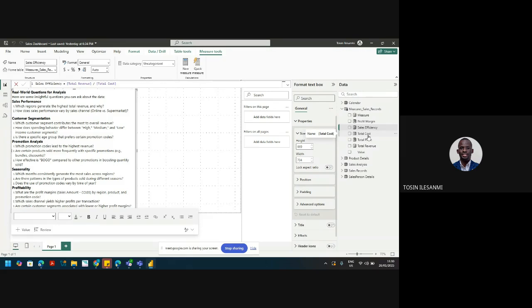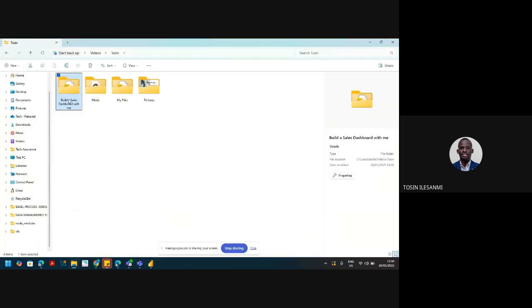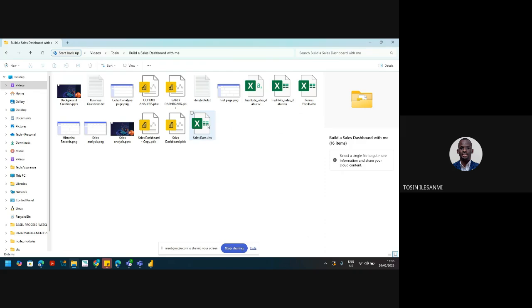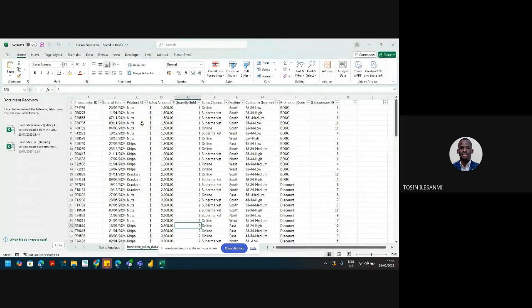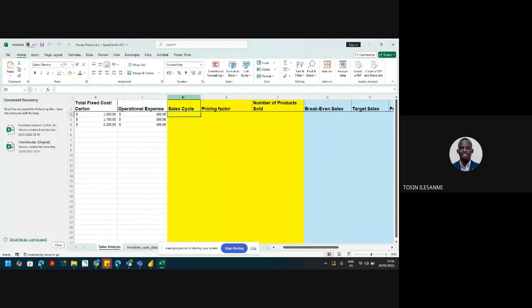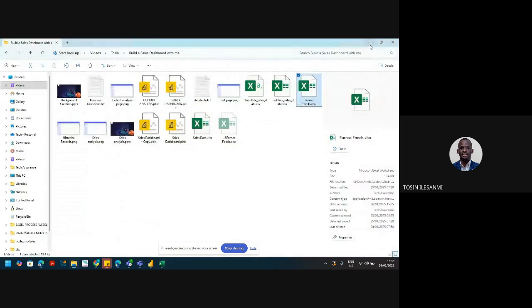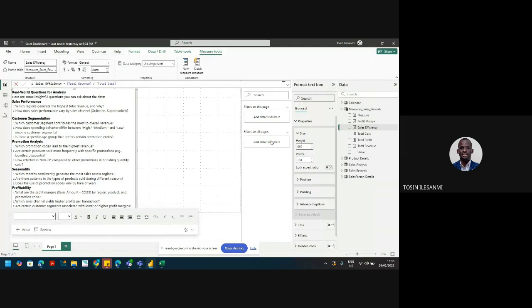Now we're going to be building a set of measures that will get us to that. Remember, this document was our guide. We're going to build measures and what-if parameters based on what is in this document. The ones in yellow are the ones we are building what-if parameters for, and the ones in blue are the ones we are building measures for. So I'm going to build what-if parameters for these 3, which you will use to interact with the dashboard. We'll create the what-if parameters first.